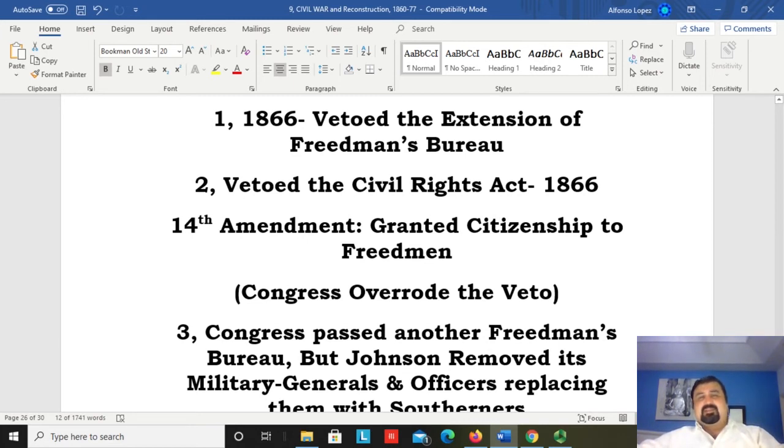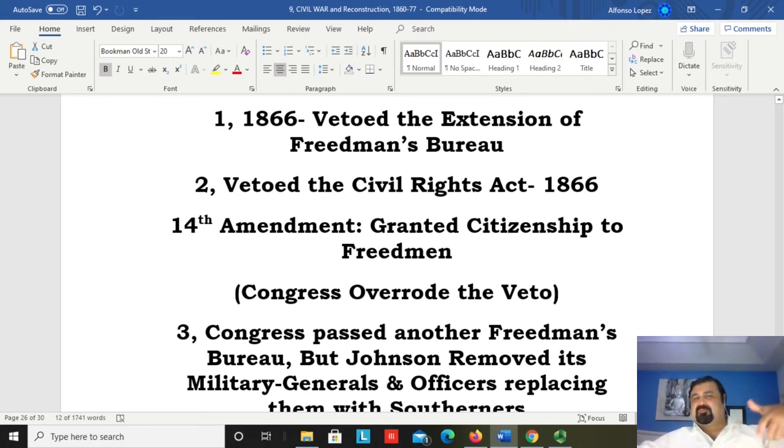Second, in 1866, in the same year, he vetoed an act of Congress that was intended to provide citizenship and civil rights to the freed population. It's called the Civil Rights Act. In other words, for the freed population to enjoy the same rights, like the Bill of Rights, for example, life, liberty, and property, etc. Okay, and so when Johnson was asked to sign the Civil Rights Act, he vetoed it. There's no logical argument that he was providing other than he was just against it. He's just, again, blocking Reconstruction.